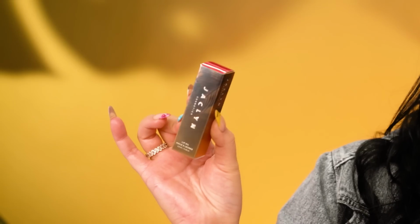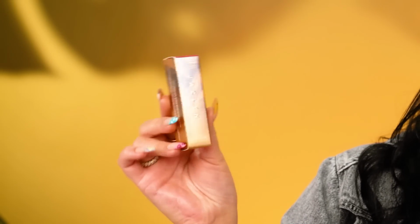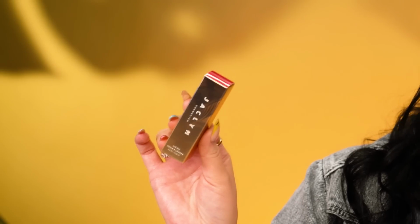I'm gonna start off with my lip oils. I don't know if you guys can really see this packaging in all of its glory, but this bronzy gold with this faded palm leaf on it is just so beautiful. And it's so exciting to me that this is limited because in years from now, I'll be able to look back and still have this right here. Even 10 years later, I still have MAC products from 15 years ago that obviously I'm not using anymore, but I have them in a drawer because I'm just like, oh wow, look at this Archie collection. Look at the Superwoman collection. It's so cool. Okay, so let's get into it.